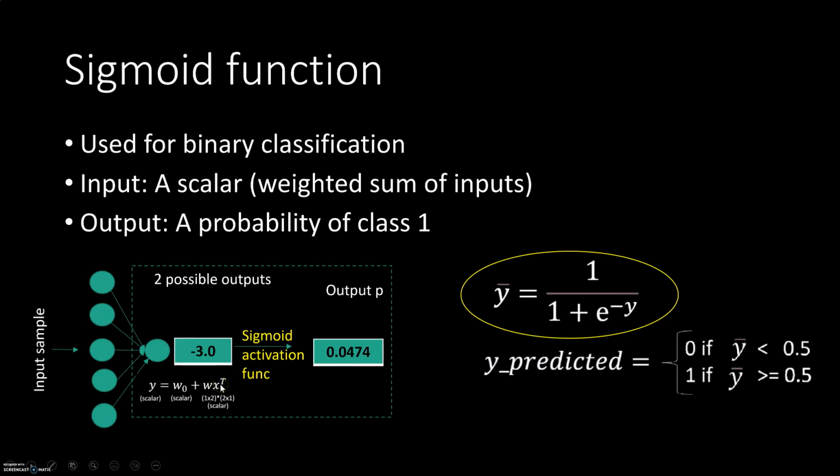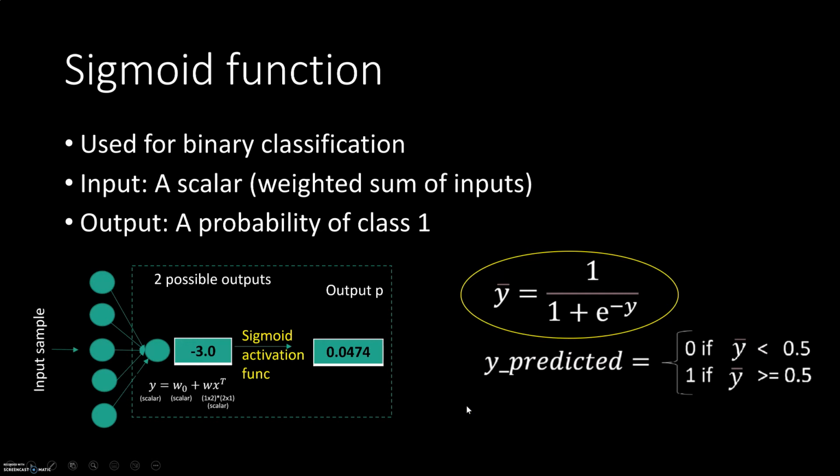But for the output layer, we cannot just output this as the final output. We pass it through an activation function, and in this case we use a sigmoid function, which converts this number into a probability. The way it does this is using this formula right here. This is the probability of predicting class 1, and then the probability of predicting class 0 is simply 1 minus this number. So simple. The sigmoid function is pretty much this formula.